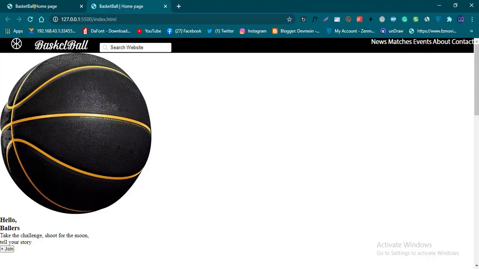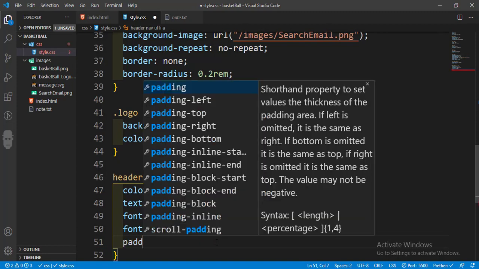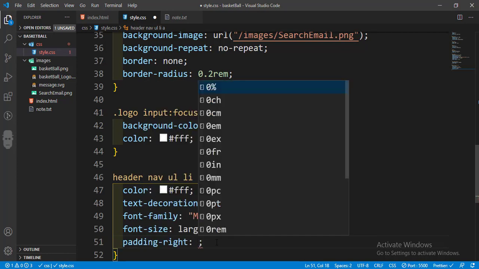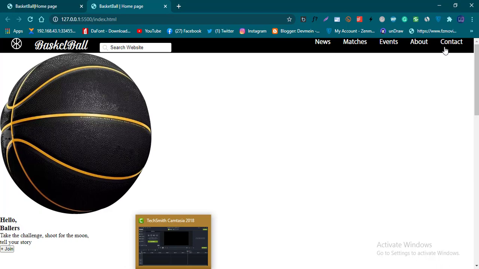So let's take a look at this again. Now what I need here is some padding to put a space between all this. So I'll say padding right. Or better, we can use the margin. I'll just say 2 rem. I save this, you see, all the space has not been applied to it.